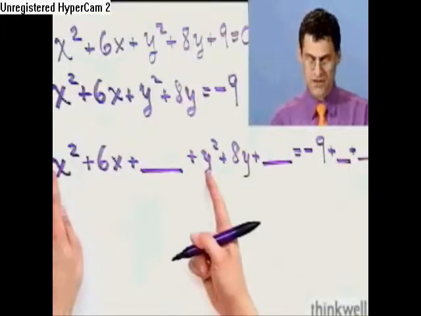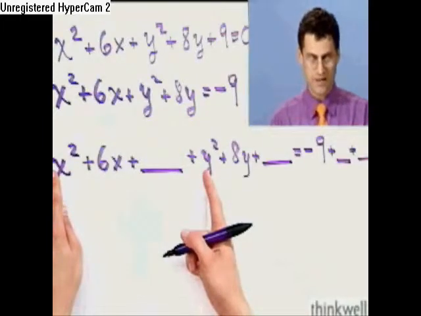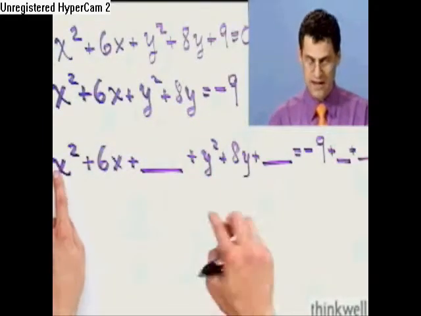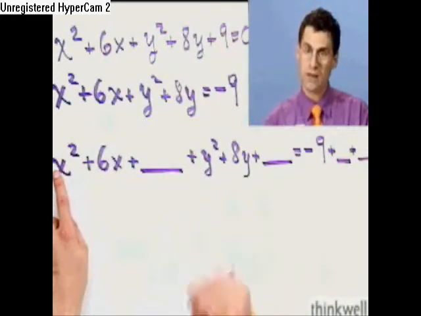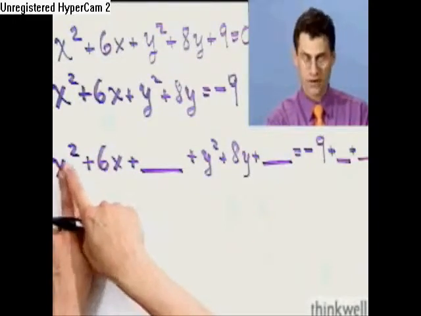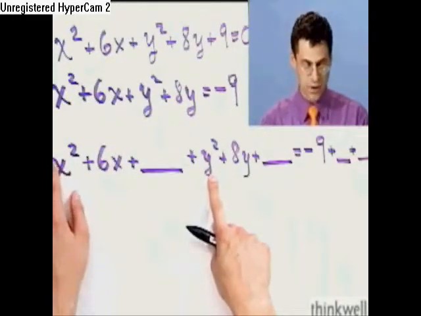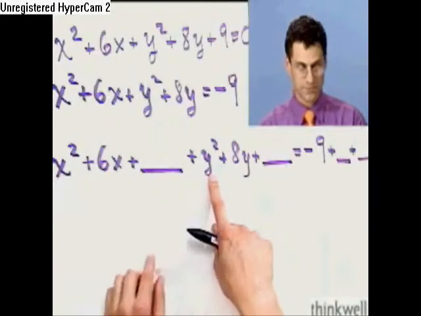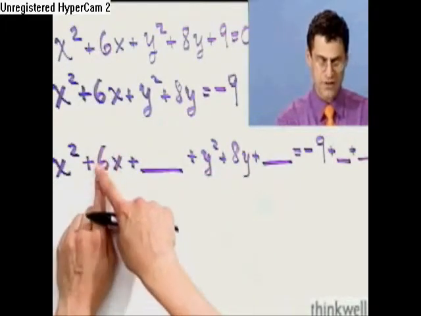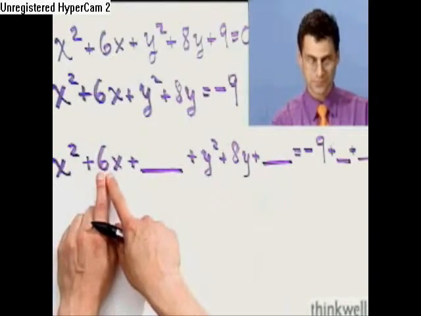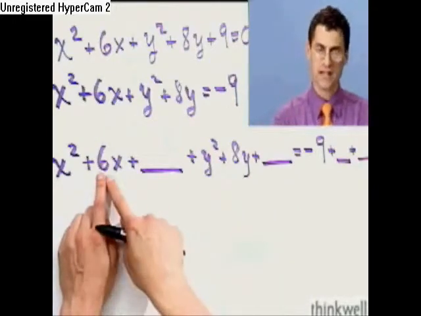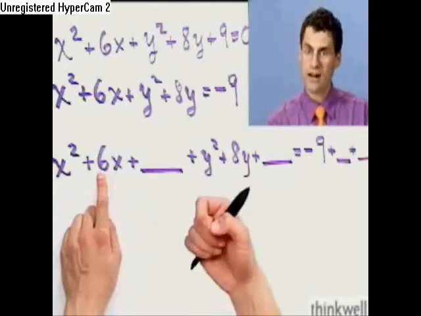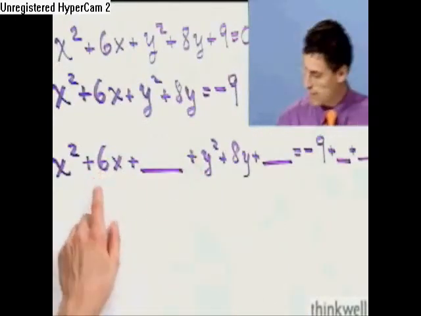How does completing the square work? Well, first I make sure that the coefficients on the square terms are 1. For example, if there was a 2 here and a 2 here, I'd have to divide everything through by 2, because to complete the square I want to start off with a coefficient of 1 in front of the square terms. Happily, this is already 1x^2, and this is already 1y^2, so we're all set. Then I take a look at the coefficient on the x term alone, in this case 6. I take half of it and square it. Half of 6 is 3. If I square it, I get 9. And that's what I add here.